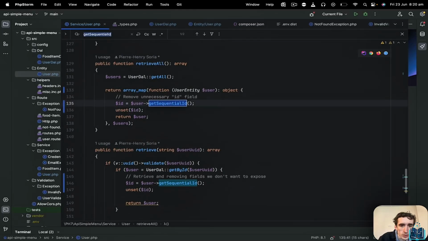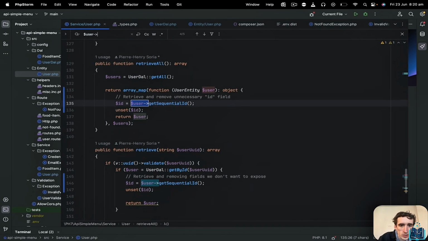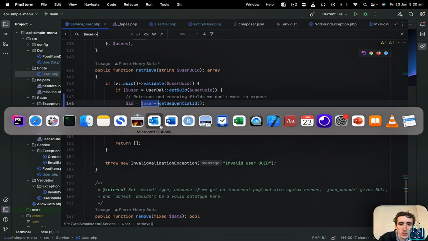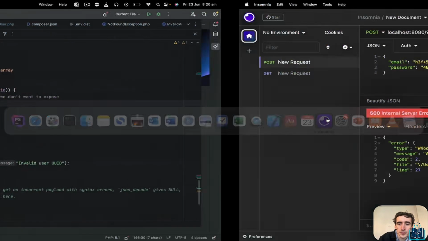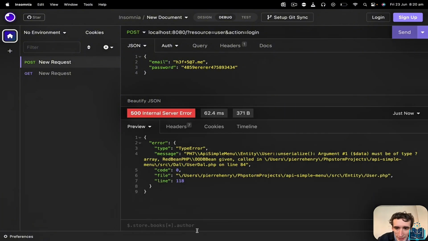And if I go there, I will do retrieve and remove unnecessary ID field. Amazing. And do we have anything else we have to remove? I don't think so. So now it's showtime. We can go to our Insomnia. We'll just do some tests.